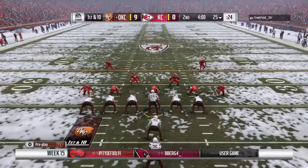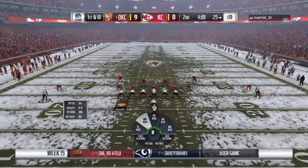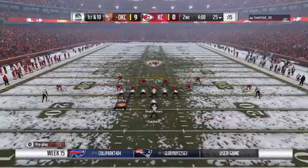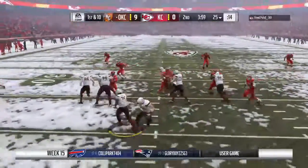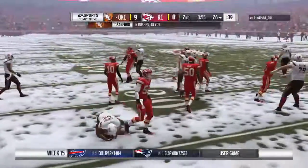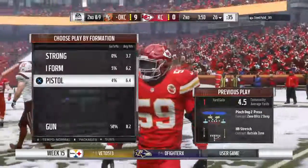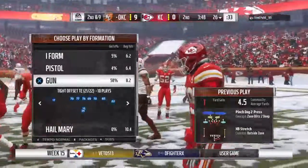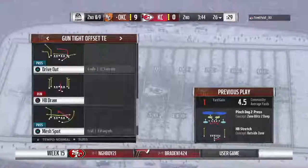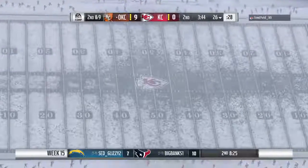Now, check. Patriot, Patriot. And they'll run it here. Just a yard on the pickup there, and it'll bring up a 2nd and 9. I don't think any of us were surprised that they decided to start this drive on the ground after the last 2 drives ended in interceptions. Unfortunately, though, not a lot going on that first play. Yeah, I think the anticipation was felt also by the defense.